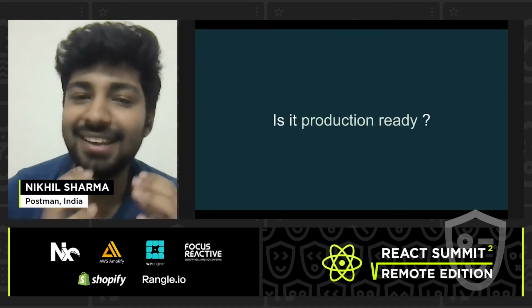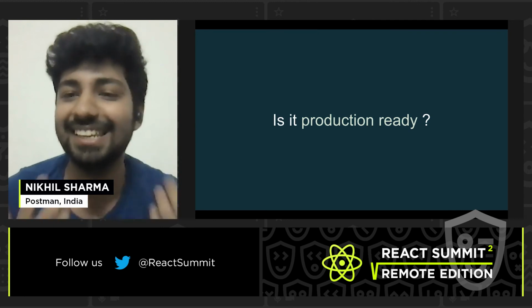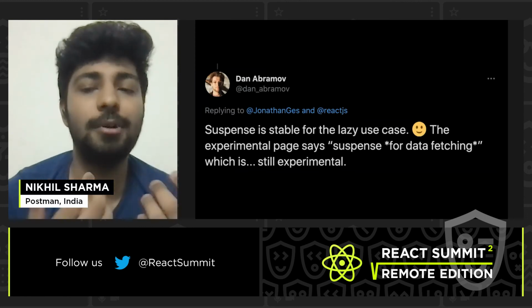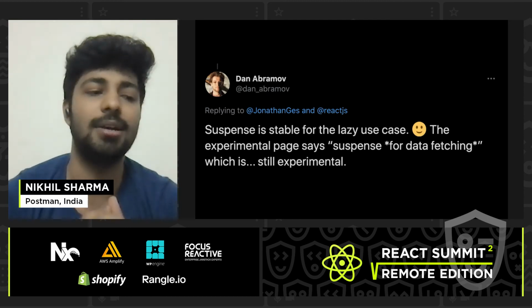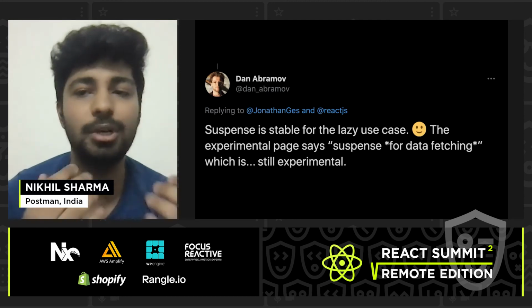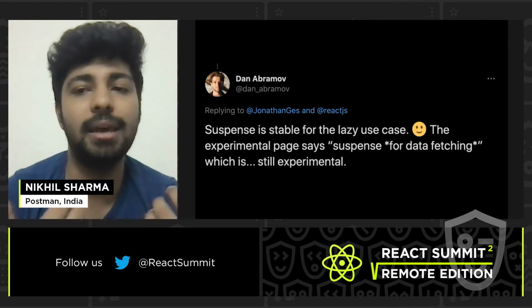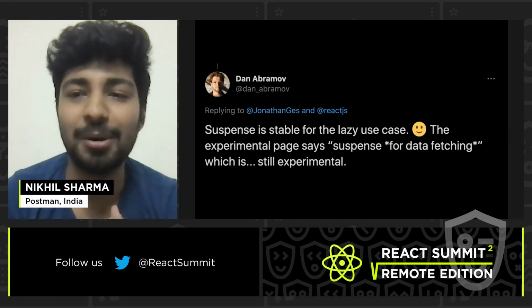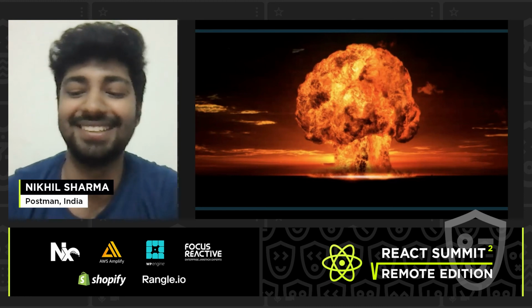So far so good. You guys are awesome. Now you all might be tempted to think, hey, this is a super cool API, let me just use Suspense and concurrent mode and tell my managers and technical leads, hey, let's use this API, it's awesome. And this is something that Facebook and React itself might not be in favor of right now, because Suspense for data fetching and concurrent mode are experimental. The Facebook team is still looking for more feedback, since the APIs are still expected to evolve and can be error prone. So you might want to fiddle with these APIs in your personal side projects, but using them in something enterprise is not something you would want to do, since things can be error prone.